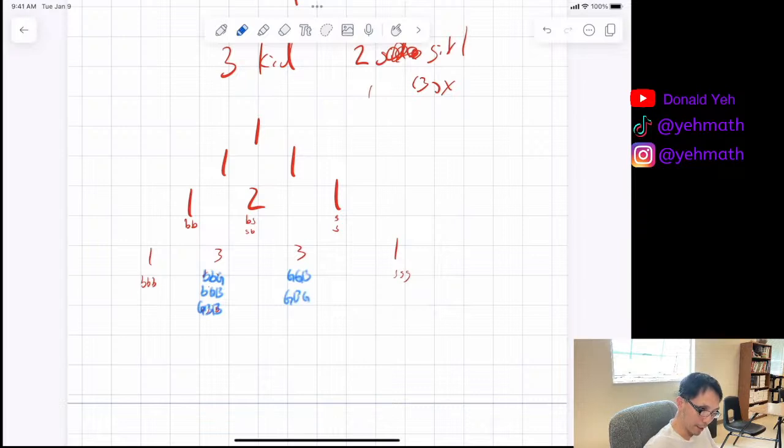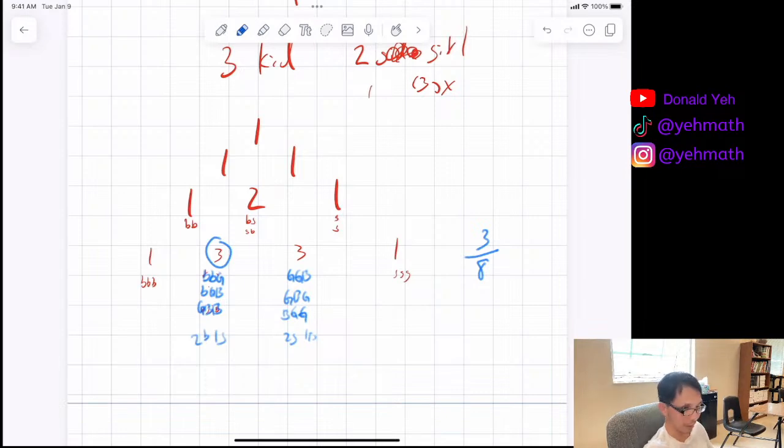You can write it out, or you can just look at Pascal's triangle to figure out what kind of percentage. So this is all two boys and one girl, and this is two girls and one boy. If I want to have three kids, then the possibility of two boys and one girl is 3 out of 8. You could list down all the possibilities, but Pascal's triangle doesn't require you to list that down.